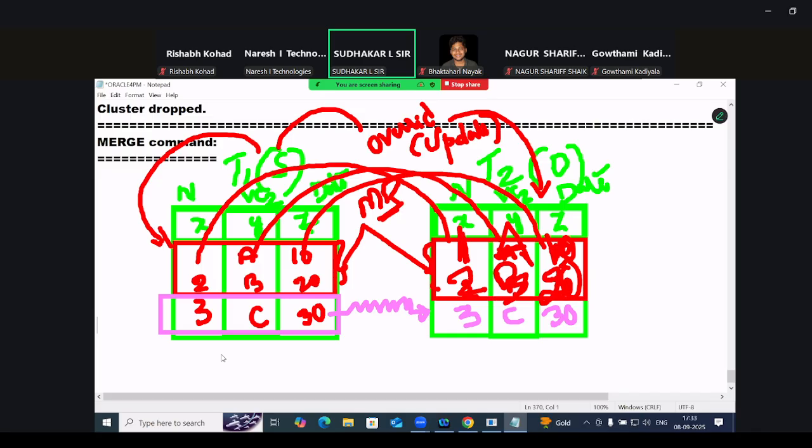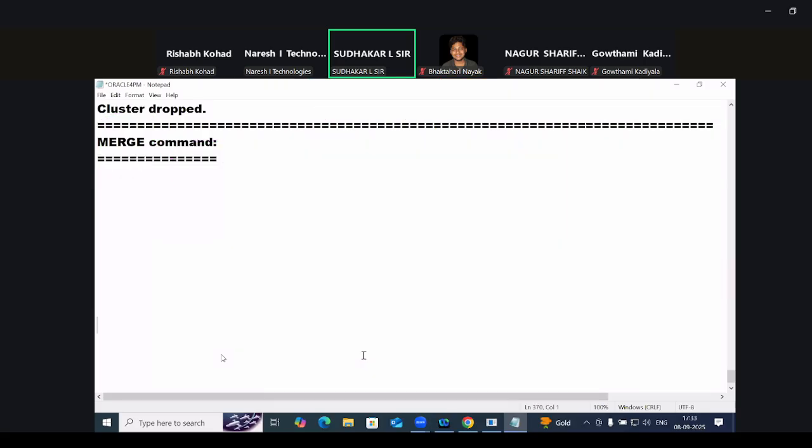Matching rows are available rows, and those are overridden. Unmatching rows means unavailable data, which was not there in the destination table, and that data will be transferred. How is it transferred? By using the insert command. So simply remember, merge is a combination of the update command and the insert command, to move your data from one table to another table. This is the merge information. Understand now?